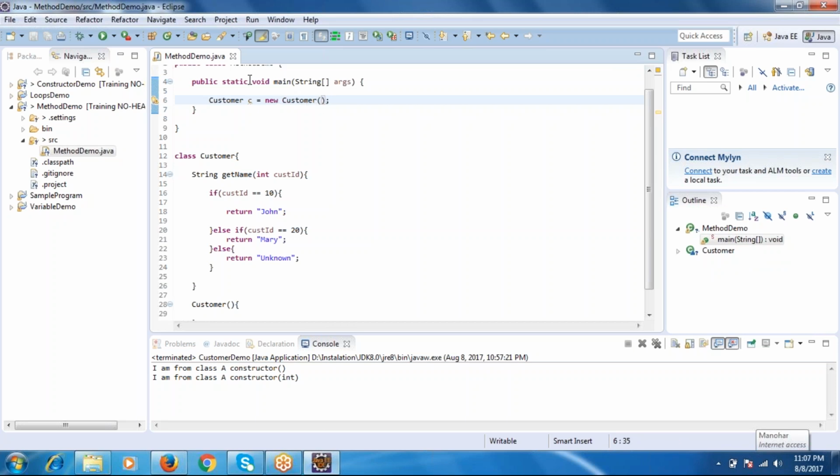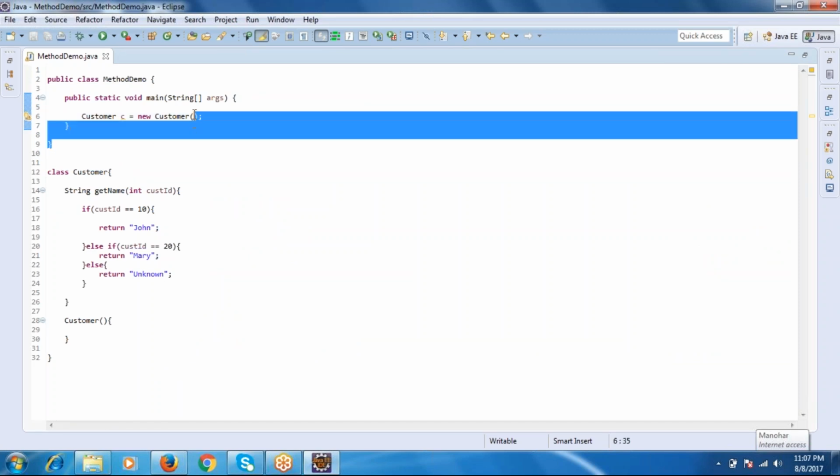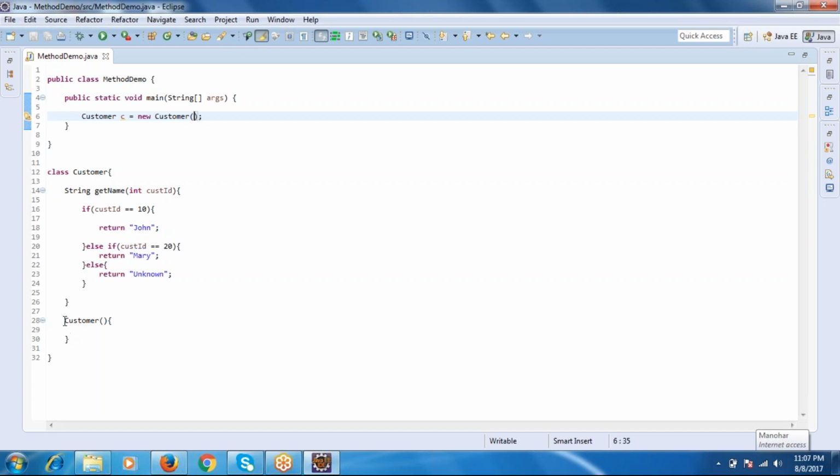Did you see any arguments here? No. So if there are no arguments, then it will execute the default constructor. Let me write System.out.println: I am from default constructor.